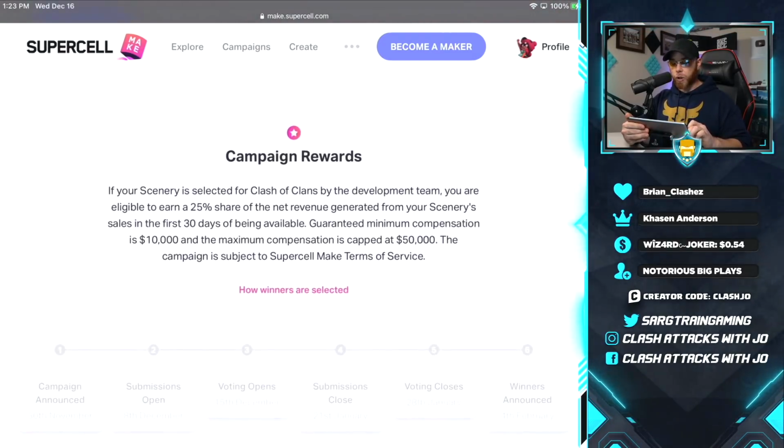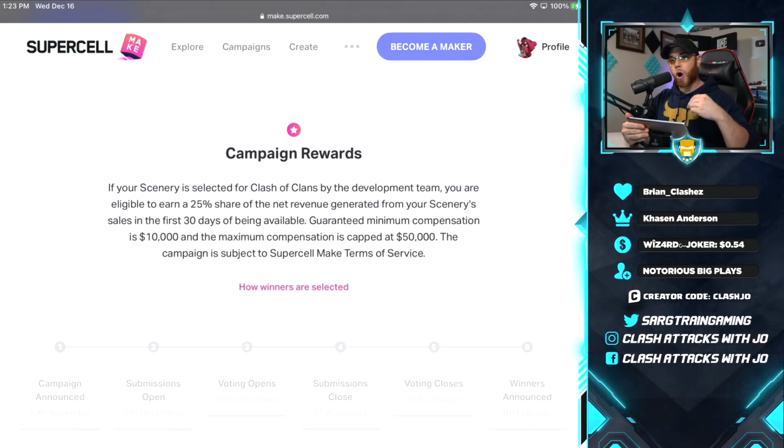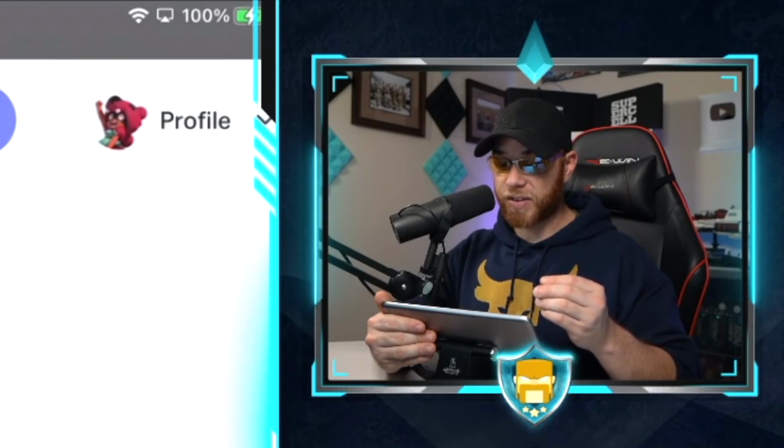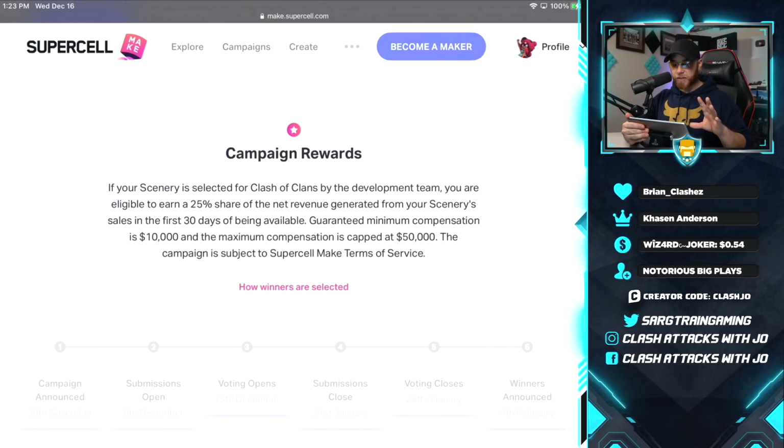Now, as we scroll up, it gives us some information for you artists out there. It talks about if you are eligible, if your design gets selected, you will earn a 25% share of net revenue on that design. That's huge, guys. That's massive. And then it says the sales in the first 30 days of being available. So if it's available in the game for the first 30 days that it's purchased, you could be compensated a minimum of $10,000 and a maximum of up to $50,000.